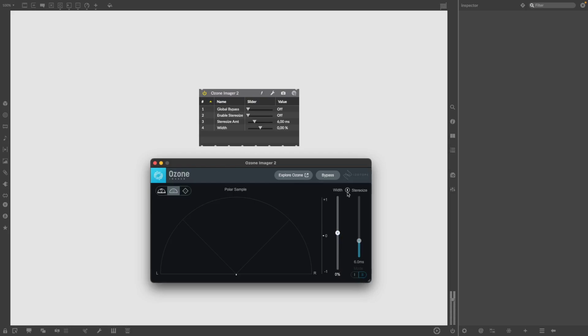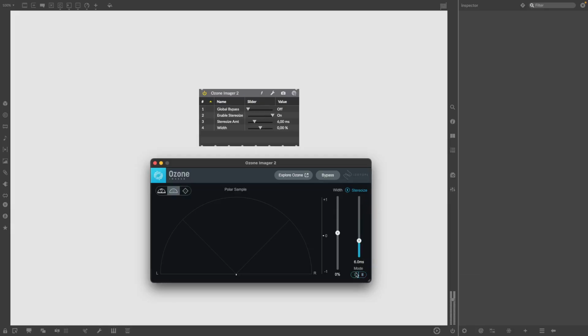The stereo button over here is basically just the on and off switch for the algorithm, which synthesizes extra side channel content for our signal. By enabling it, you can see that the delay parameter is also enabled, which sets the delay time for our stereo algorithm, and it goes from 20 milliseconds down to 1 millisecond of time.